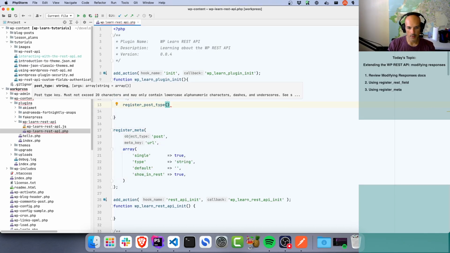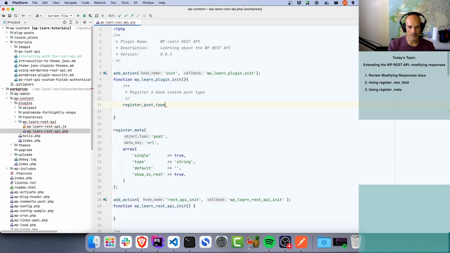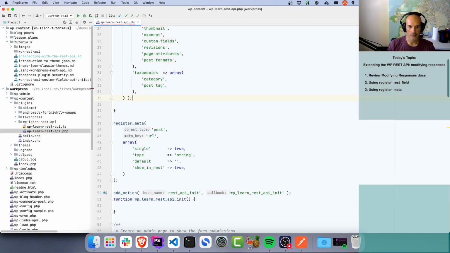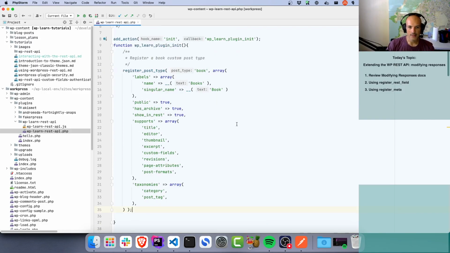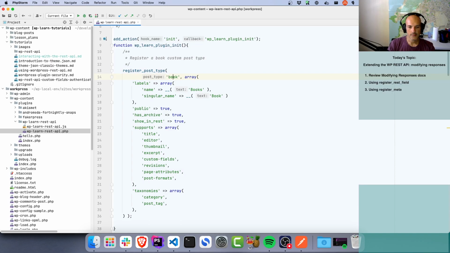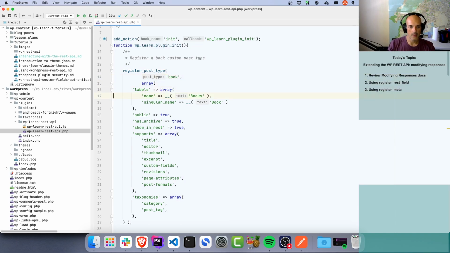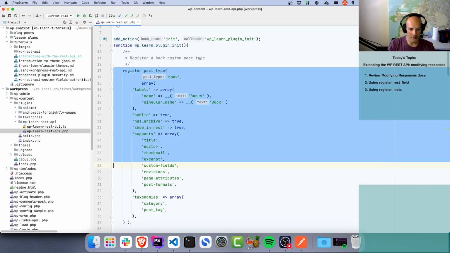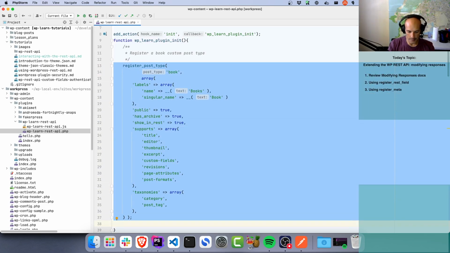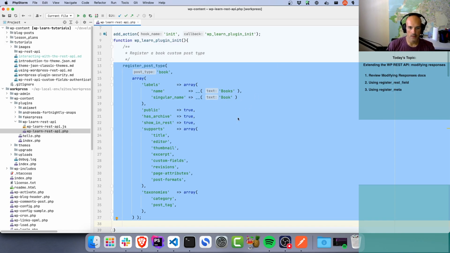Copilot's not there. Yeah, oh, it was there. It was almost there. There we go. Book. Okay. Love it. Custom post type book. And I like to just format these things a little bit cleaner. There we go.